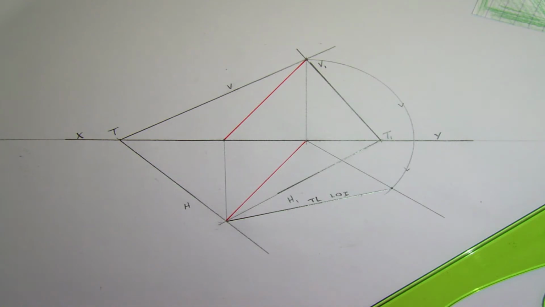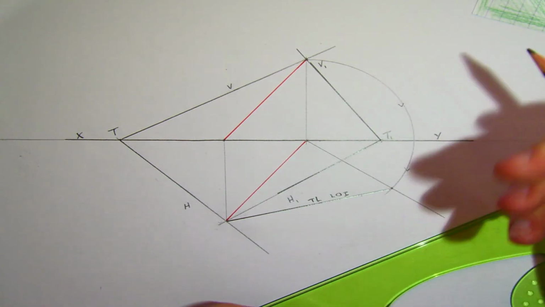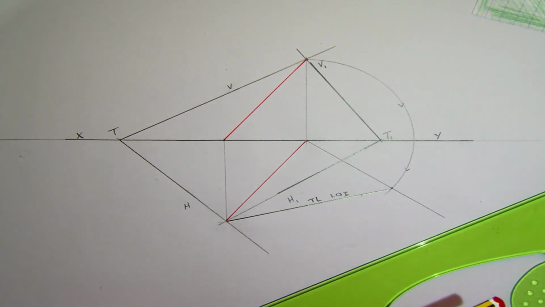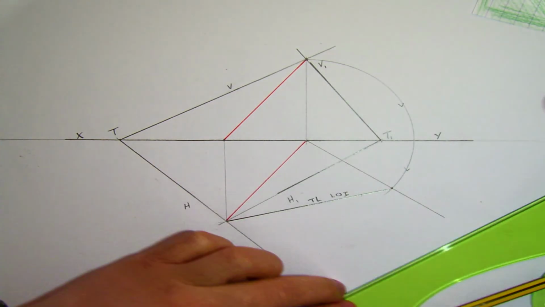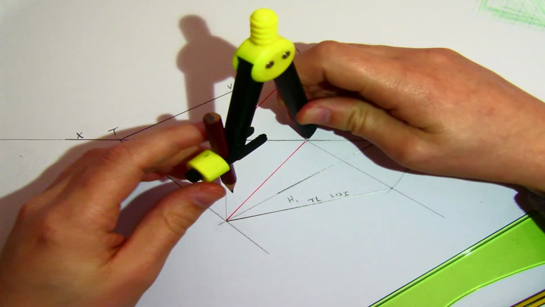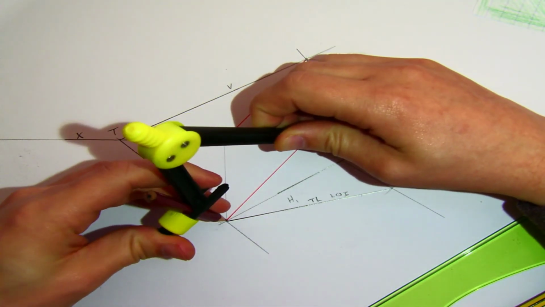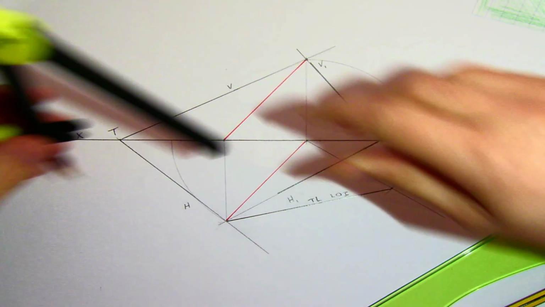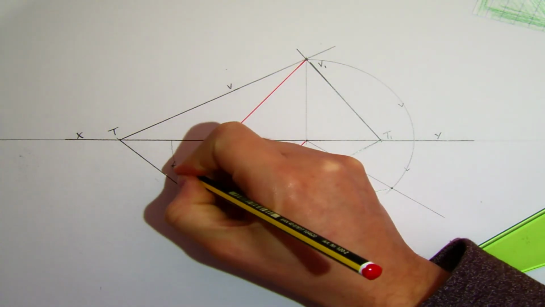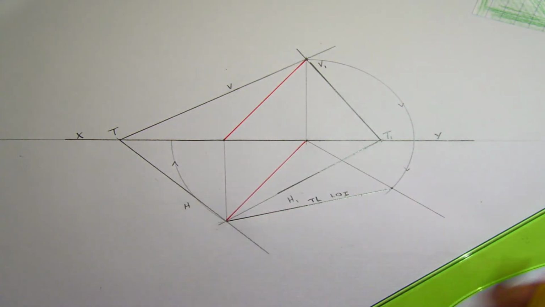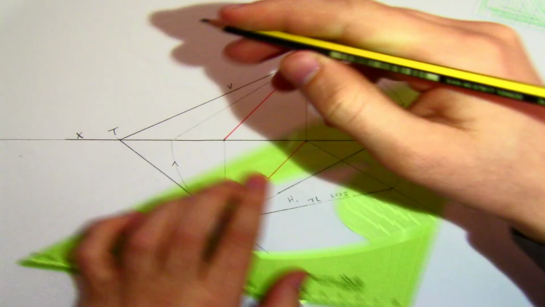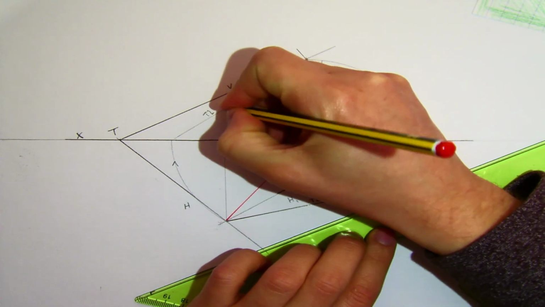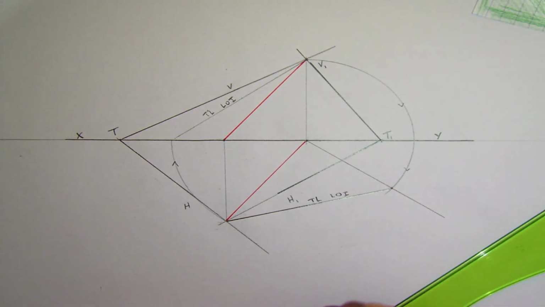I can do the same thing in the elevation. I can do the other method if I want. You only need to do one of them. So in this case I'll do it going this way, this here in plan, rotating that around until I'll be looking in perpendicular to it, looking down in that way. So this line here is also the true length of the line of intersection. I only need to do one method, I don't need to do both of them.